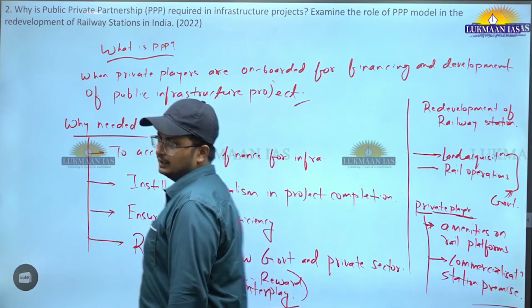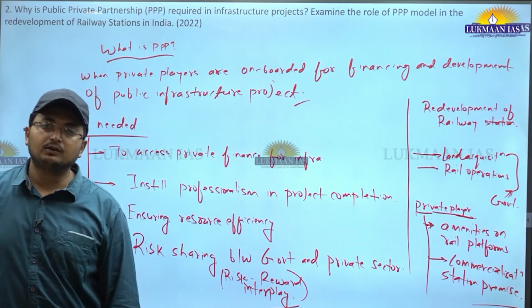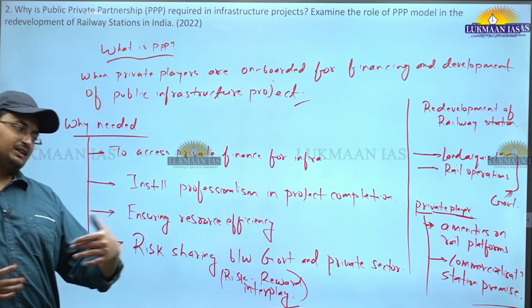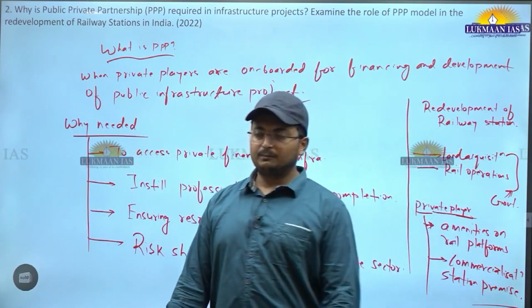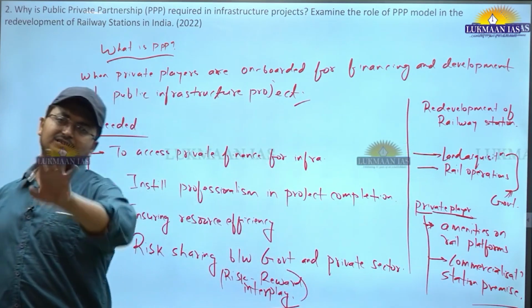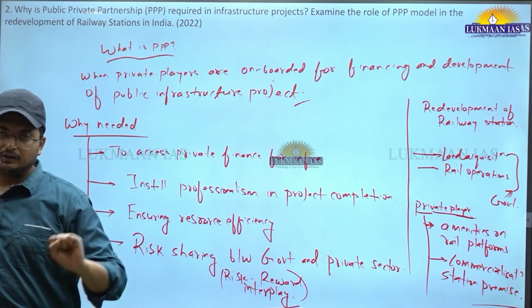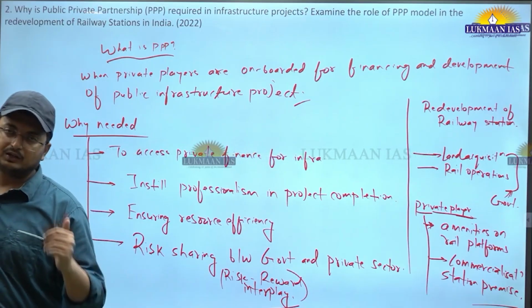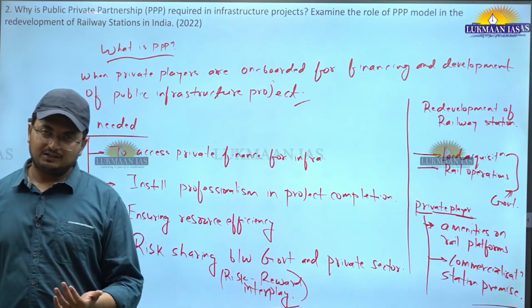So it improves the passenger amenities. There are different lounges which have opened on railway stations, all because of the land, or the space, which has been leased by the Ministry of Railways or the Indian Railways to the private player. Like we see on DMRC, the Delhi Metro, in all the stations you will find different outlets, food outlets and all these things. These are the spaces which have been allotted by the Delhi Metro Rail Corporation through bidding to the private players. In the same manner, these facilities are being extended.